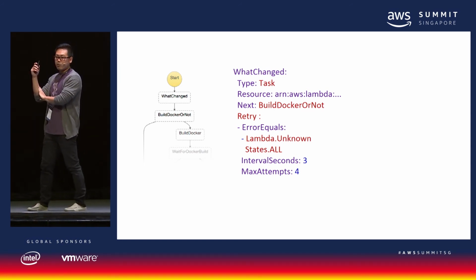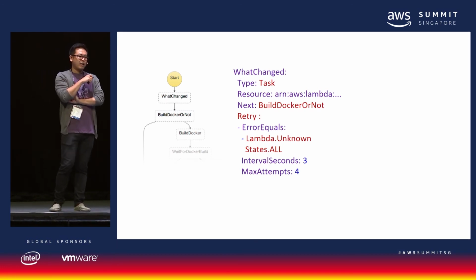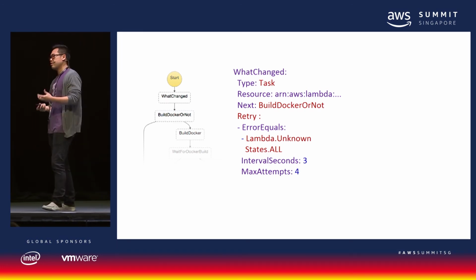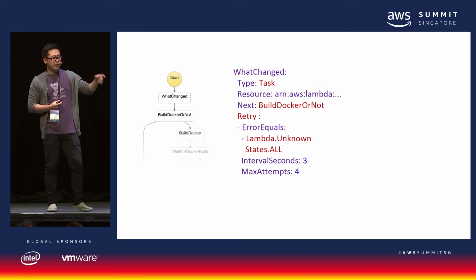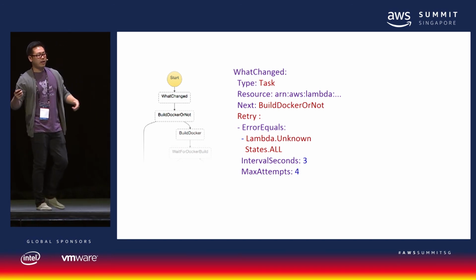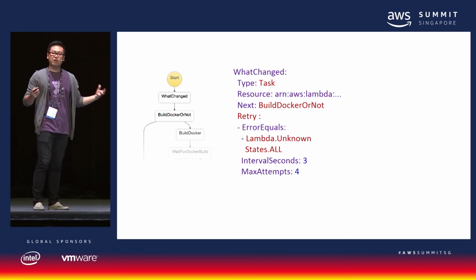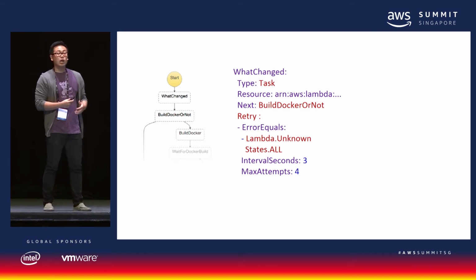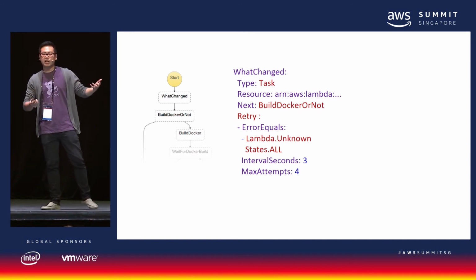You can actually see we have a retry here. And that's pretty great, because I'm sure a lot of you have tried playing around with Lambda. You sometimes have to get pretty creative with your error catching. Here, though, you can set kind of a blanket, States.ALL, and then retry every 3 seconds for 4 times. So it's nice to have this kind of blanket statement right here where you can catch everything. Of course, you can still reroute, do very specific catches, be more custom, but it's nice to have something that's a little bit easier to use here.